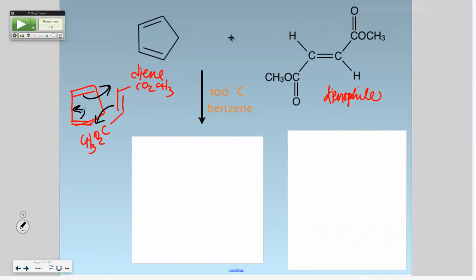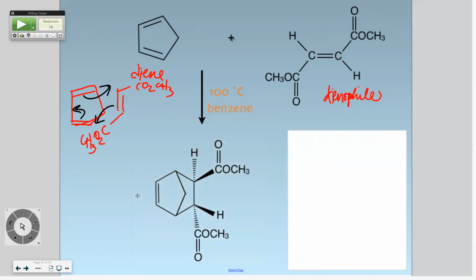Remember, it doesn't matter if your arrows go clockwise or counterclockwise. It's all occurring at the same time. Just go one way or the other. Don't have some going clockwise and some going counterclockwise. Okay, so you think you got it? Okay, so here, get a color. Here is that 5-membered ring that you started with. Okay, that's this.